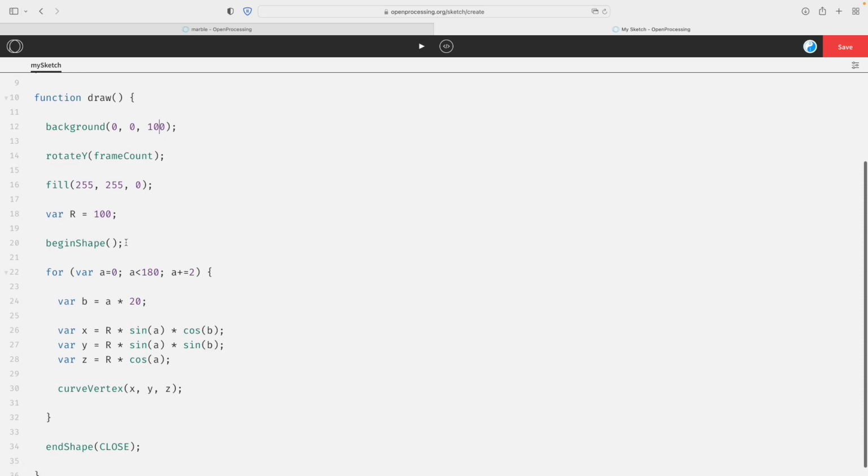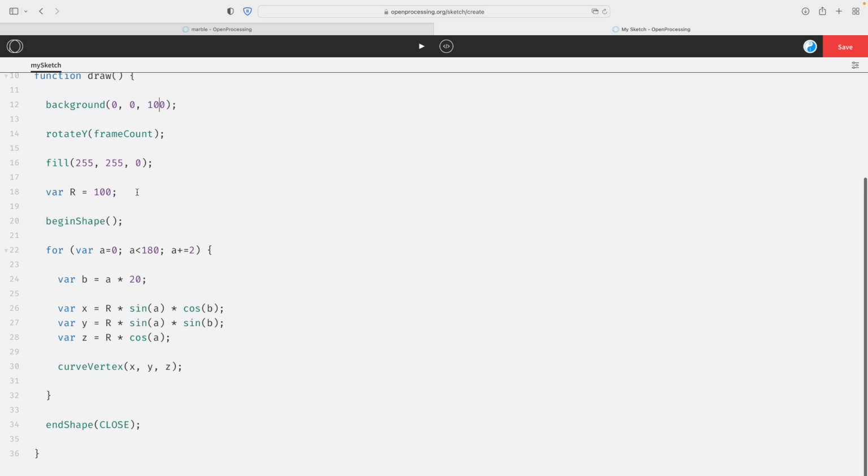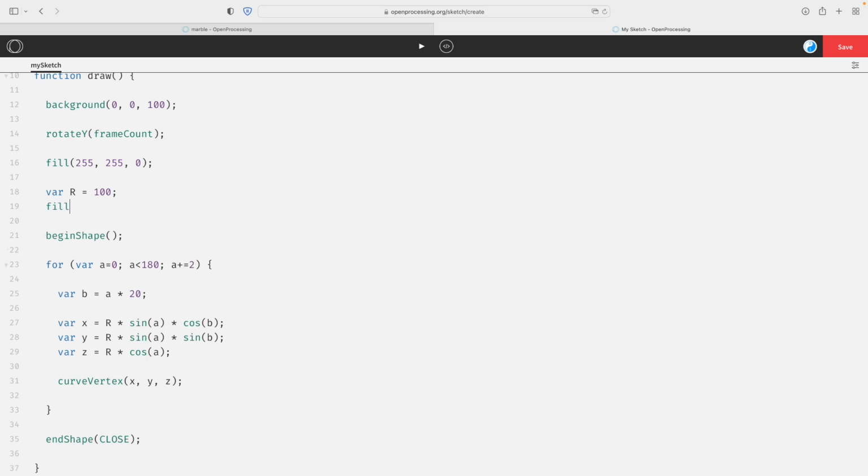And let's say the fill is, so remember hue goes from 0 to 360.